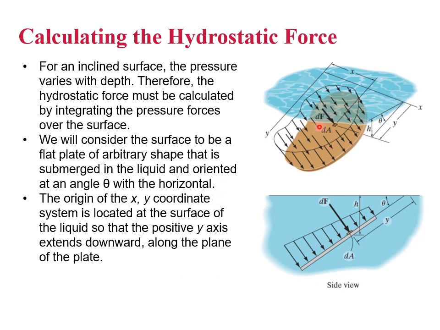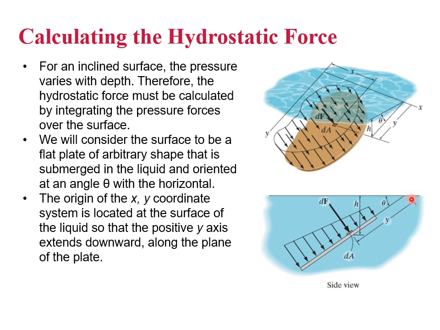Now, it gets a little bit more complicated if the area is inclined. Here, for example, if this was tilted horizontally, it would be pretty simple to calculate like we did in the last slide. But if it's at an angle, then you're going to have a different pressure at this point than you have at this point down here. So what we'll do here is we'll consider the surface to be a flat plate of arbitrary shape. It makes it a little easier if it's a rectangle, but in this situation, let's assume it's an arbitrary shape.